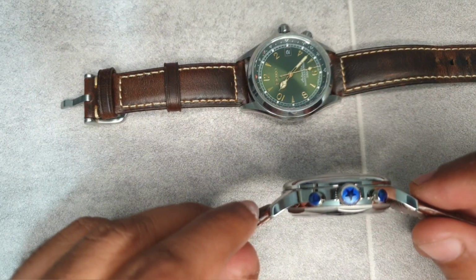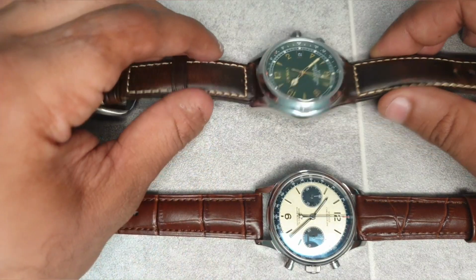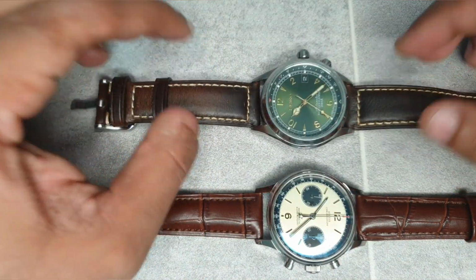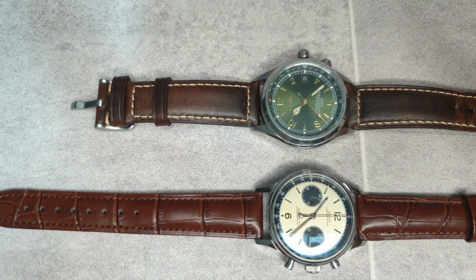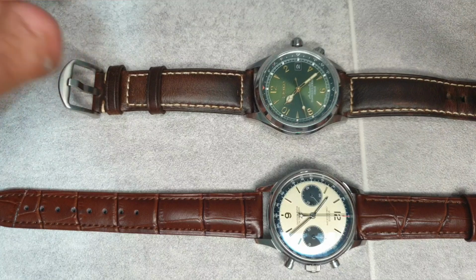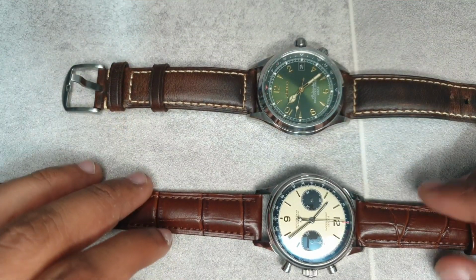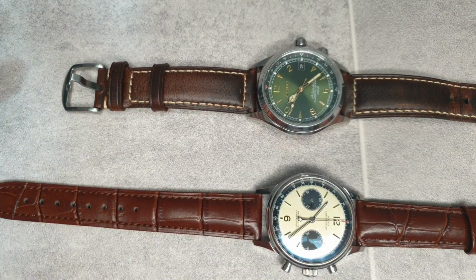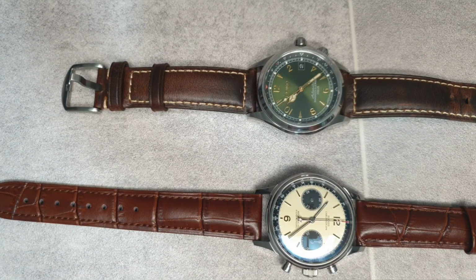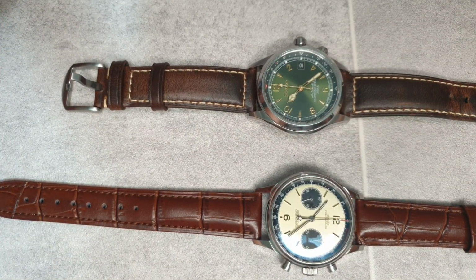You've got a domed sapphire crystal on the Sugess, which gives it that extra slight bit of thickness. And the Alpinist, unlike most of the Seikos that were out around this time, does come with a sapphire crystal, which is a flat sapphire crystal. So as you can probably see where I'm getting at and why this watch is actually a great comparison for the Sugess. Size wise, you literally have 1.5 mil between them on every angle.